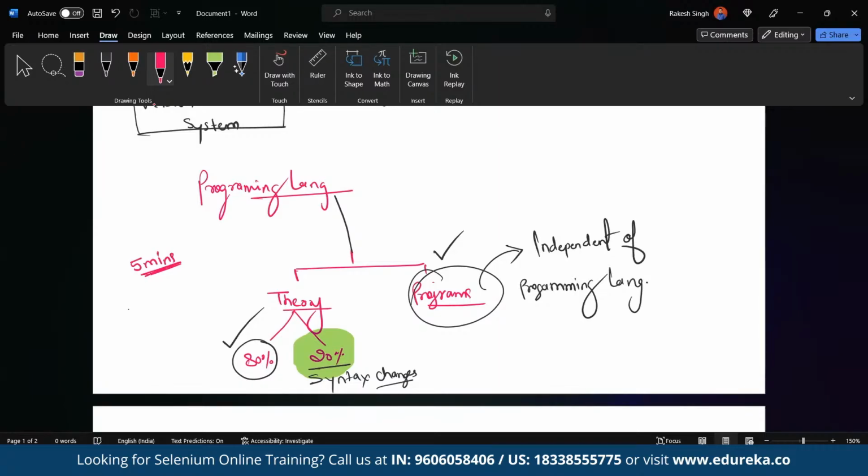Do we need to learn everything? No. In core Java also, whatever thing we will be learning, selectively. We will be learning selectively whatever things are required for automation testing. Correct? That's how we conquer core Java, and we take core Java because from core Java going to Python would be very, very easy. But Python is a super duper easy language. So from Python, if you have to jump onto any other language, it will be very difficult for you. Correct? So if you learn core Java, jumping onto any other programming language will be super duper easy.